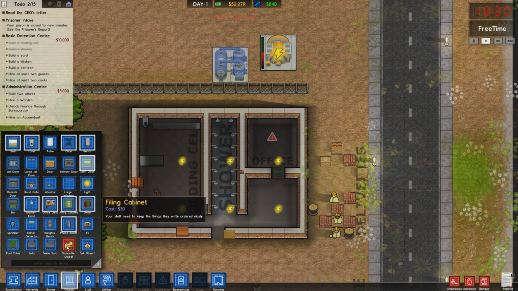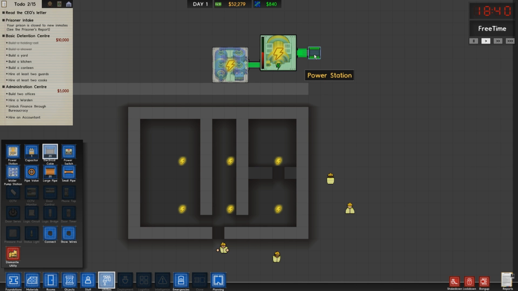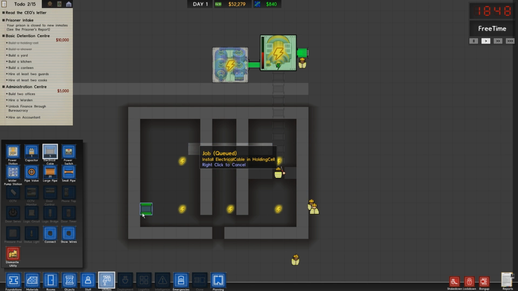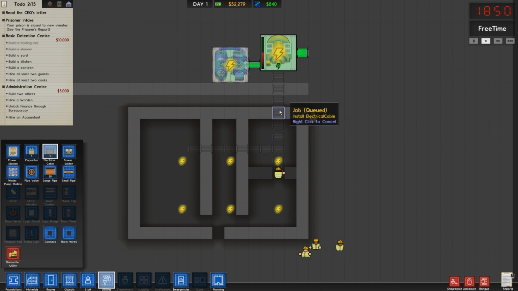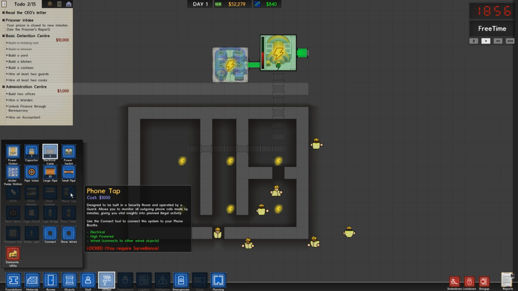So that's all done. What we're going to do now is you'll see now very quickly that we need to have electricity in here, and we need to connect water up to these pipes. So I'm going to put some electrical cable. You don't have to join it to the end of the power station. You can do it from anywhere, just from in here. And let's just stretch that over there a little bit. You don't have to connect up the electrical cable to each one of these flashing symbols, not for the lights. I did cover this in yesterday's episode, so you might want to watch that again.